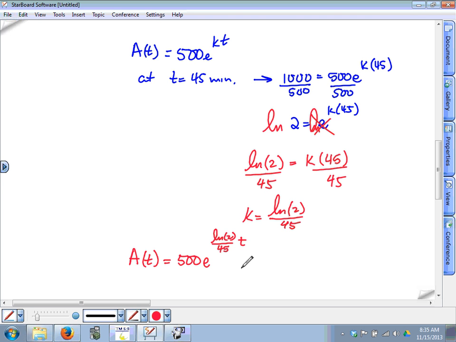Yeah. If it's an interval, would it be natural log of 3 over 45? Yeah, it would. Yeah, was there a question back there, Brady? Yeah, I saw your hand raised. No questions?